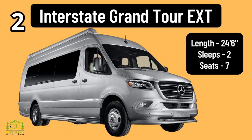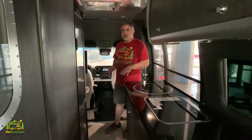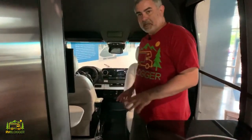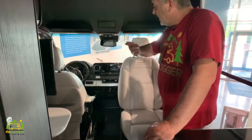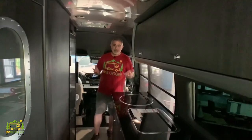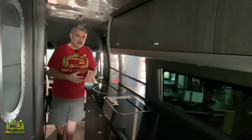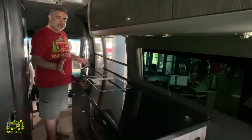Here we are inside the Airstream Grand Tour Class B RV motorhome. Unfortunately there's no power and the battery is completely dead, so it's a little dark in here. This particular Airstream, like all of them, sits on a Mercedes chassis. All the bells and whistles are included — white captain's chairs that both swivel around, power steering, cruise control, everything you can imagine. They buy their chassis with every option available, and you can't add it later. The Grand Tour has a very luxurious feel with darker cabinetry contrasted against white interior seating.